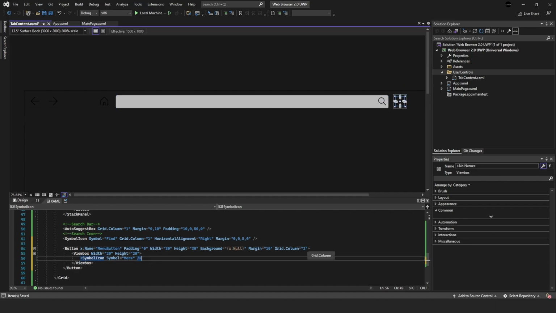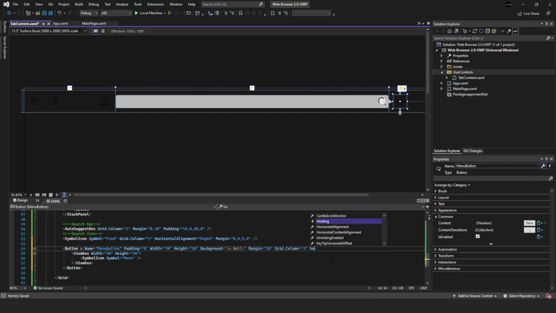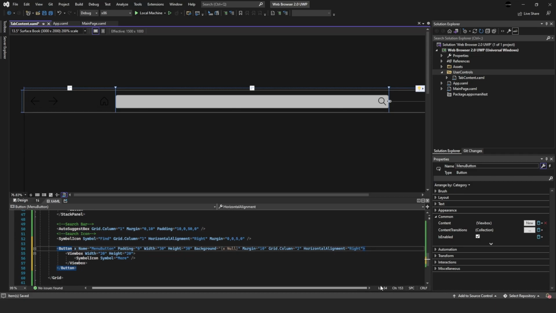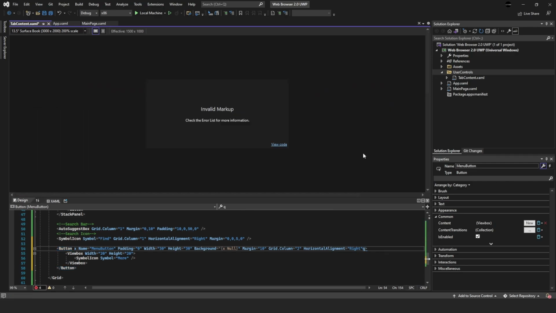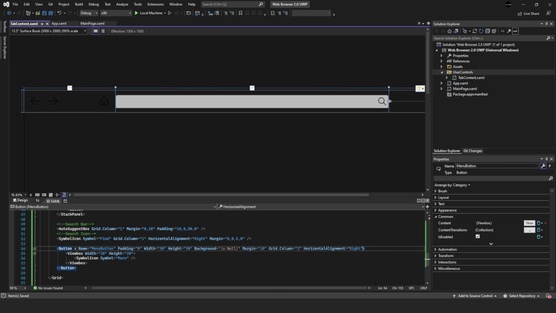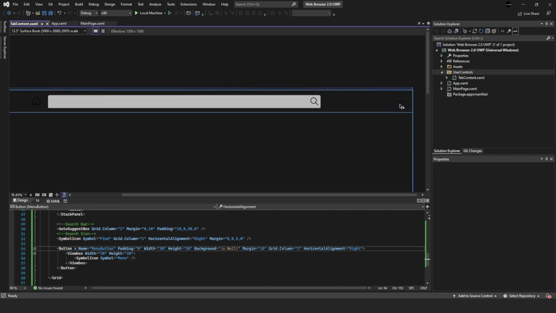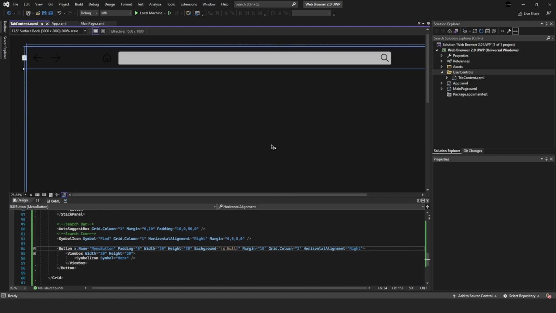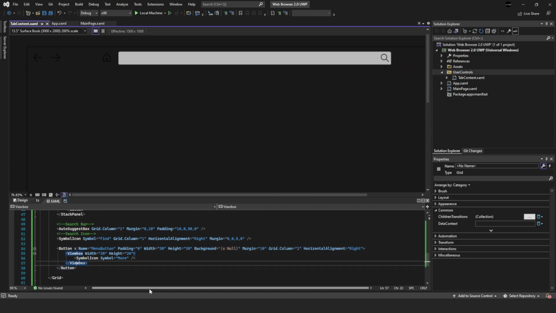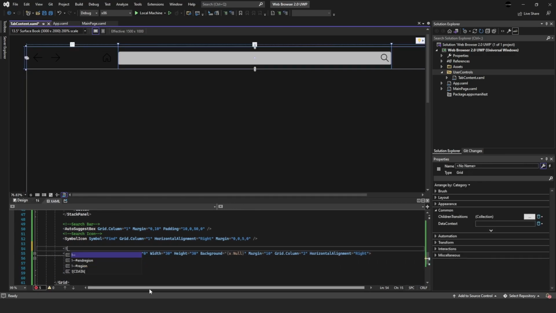And then horizontal alignment right. Just like that. And then for the main part, let's just add menu button.